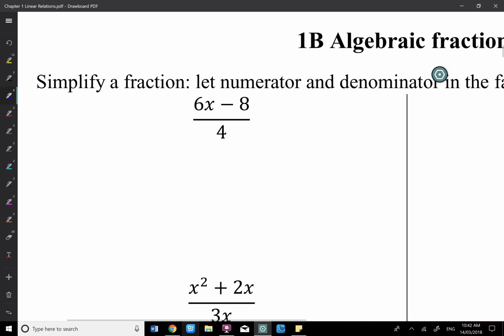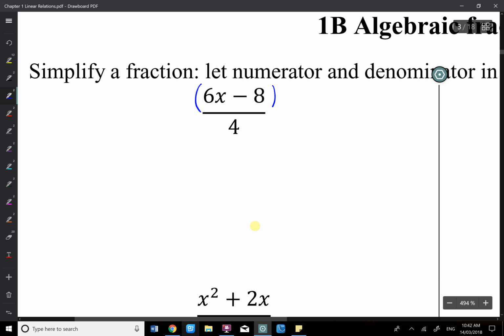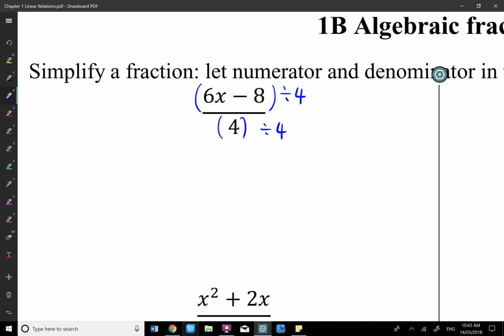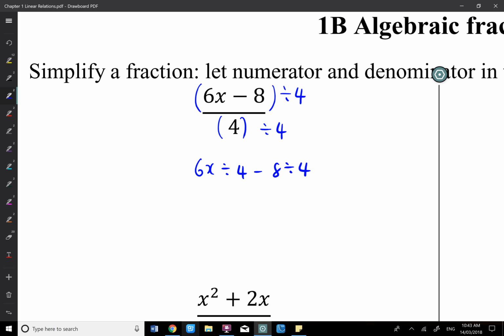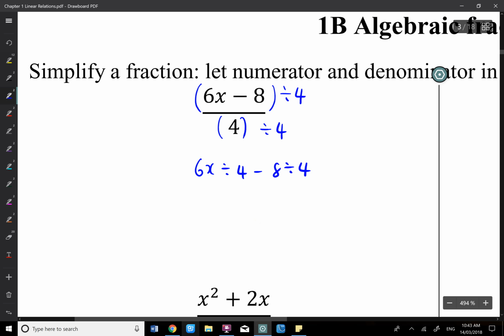So for this question, if you want to divide the 4 on both top and bottom, you need to divide 4 on top, and then divide 4 at the bottom. On top, if you're trying to divide 6x minus 8, everything, by 4, that will be the same as 6x divided by 4 minus 8 divided by 4. 6 can't be divided by 4. That's why you can't really cross out the 4. You can see 4 and 8, yes, I can definitely do that. But we don't have 4 in 6. So that's why we can't do it.